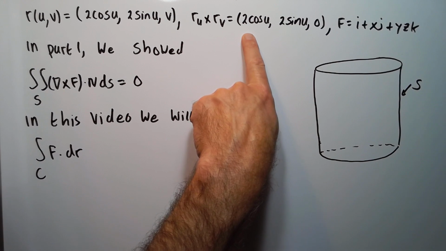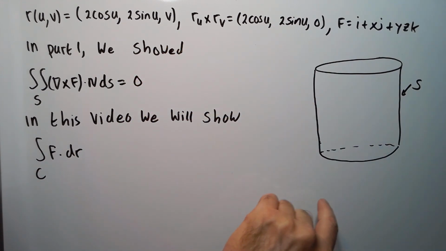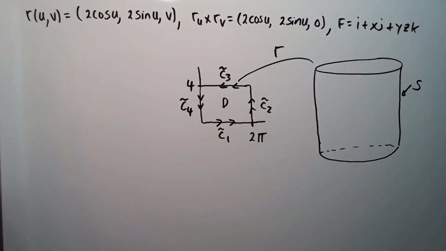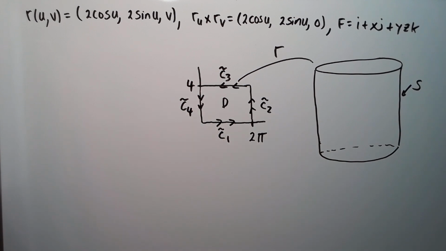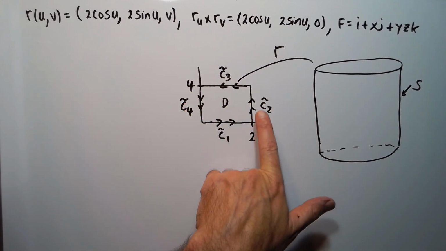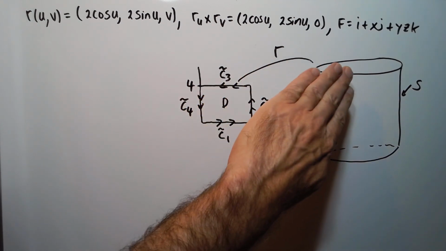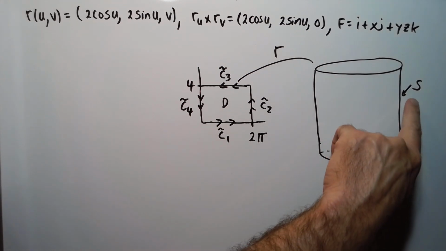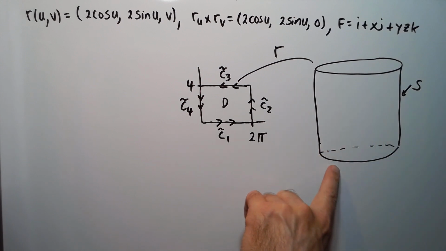I'm going to draw my D region and take it in the counterclockwise direction, then map it onto R to get the correct orientation over here. Okay, so let's do that. So here's my D region. So it's 0 to 2 pi on the u, 0 to 4 on the v. And now I'm going to take it like in Green's theorem, going in the counterclockwise direction around the boundary of D here. And then I'm going to map it under R to find the correct orientation for the boundary of S. So again, the boundary of S actually has two. It has a boundary up here and has one down here. So we have two guys to worry about.